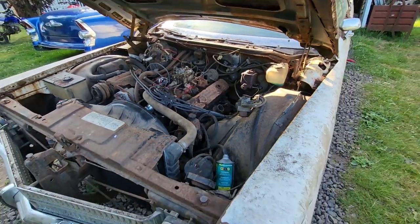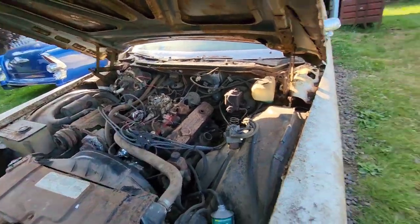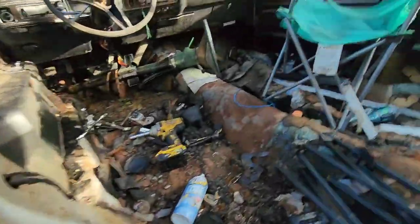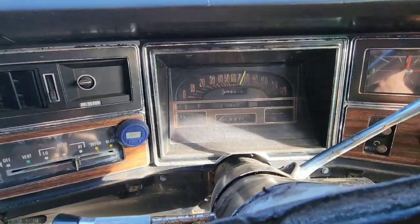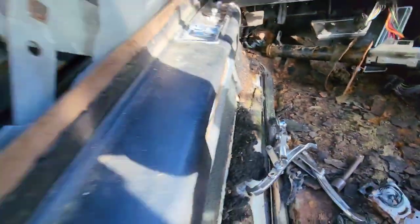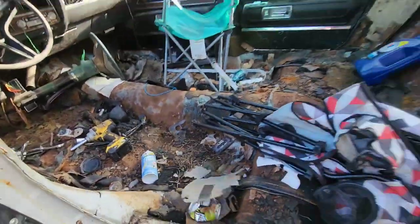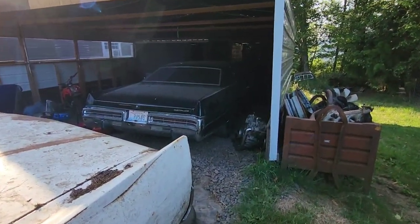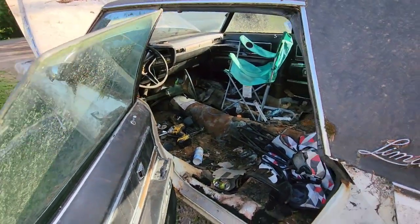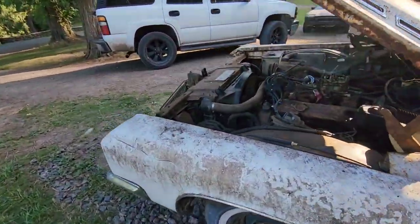This car has been sitting for I think 31 years, and it was a one owner car. I don't know what the miles are on this thing, I didn't even look, but I believe it has original miles, 97,000. It could be 197,000, but the pedals look pretty nice, the armrests were nice. I have the seats in my 73 Electra, which is a black two-door. I took the seats out of this car because they were super nice, and put them in my car. So anyways, I want to try to get this shifter working.